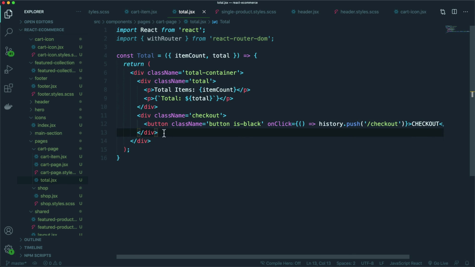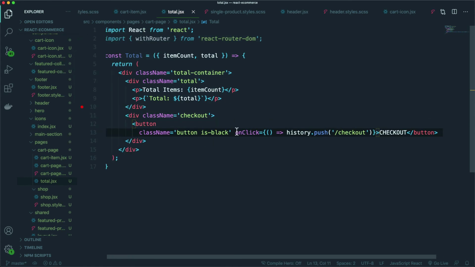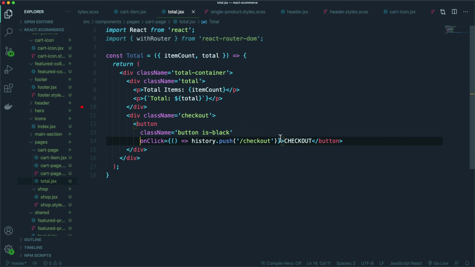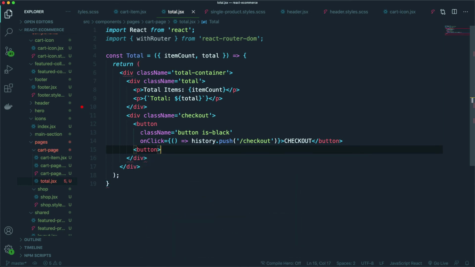We're also going to have another button. Under this one here, I'm going to indent this so it can all fit into the screen like this. We're going to create another button, and we're going to use this button to clear the cart. So we're going to call it clear, and we're going to give it some styles. So we're going to say className, and we want the button from Bulma, and we also want this button to be white without any outline. So we're going to leave it like that.